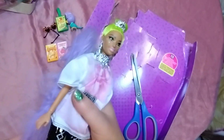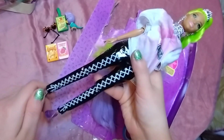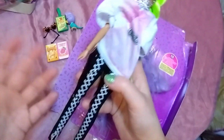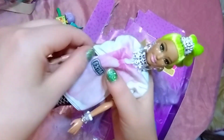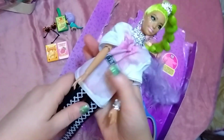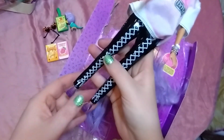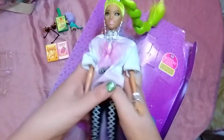Okay. I will take the pants, they're cool. But I hope they don't smudge. With some plastic fiber clothes for dolls, the color sticks to the legs or the arms. It's not a cute look. It really destroys the whole doll. I have never heard about that happening with these dolls, but it usually happens later. Maybe it was for the older dolls, and these new dolls have another kind of plastic. Okay, I will take these things away. Okay, I clean some things away here.